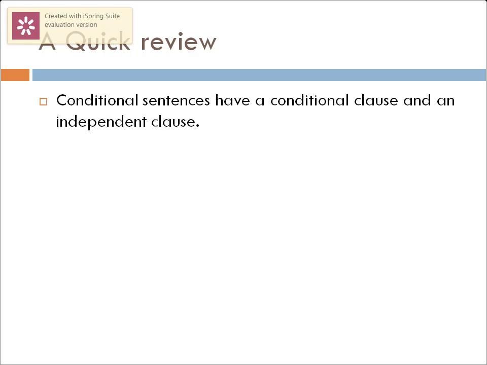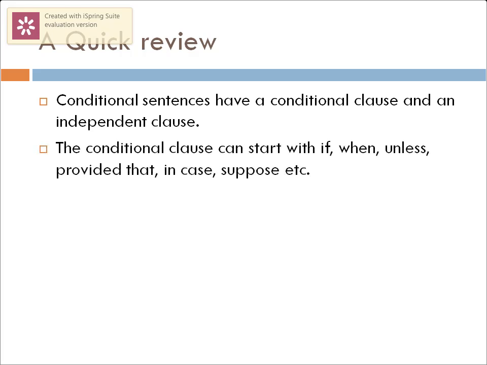Now this is part 2 of a previous video on conditional clauses. Let's take a quick review of what we learned in the previous video. We have understood that conditional sentences have a conditional clause and an independent clause. And conditional clauses can start with conjunctions like if, when, unless, provided, in case, suppose, etc.